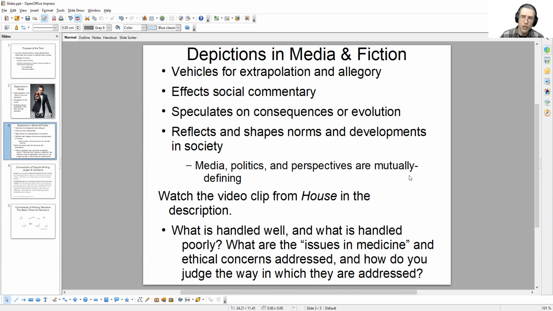For instance, in The Island of Dr. Moreau, H.G. Wells, the author of the piece, is actually commenting on the practice of vivisection, which is functionally the dissection of animals for the use of medical experimentation and scientific advancement while the animal is still alive. So you can observe the various functions of the organelles and the way in which the blood flows through capillaries and veins by actually splaying the animal open and observing how those systems operate while the creature is still alive.